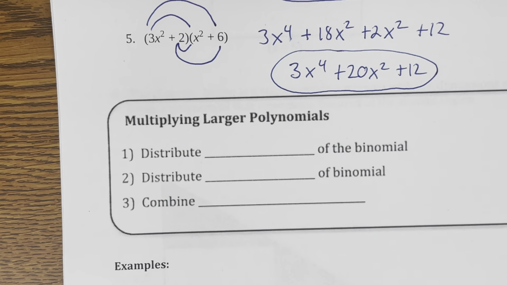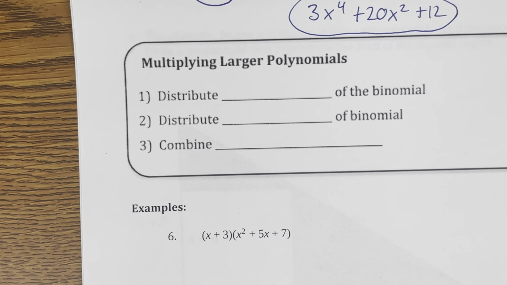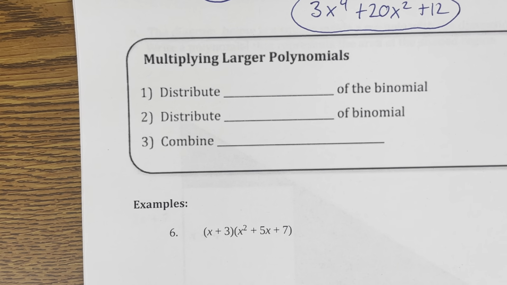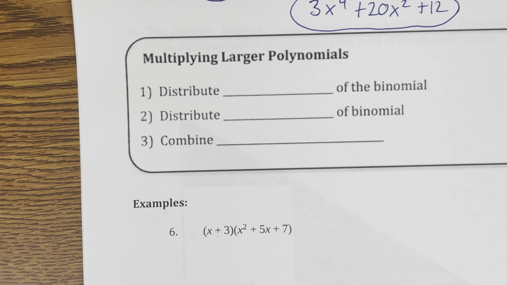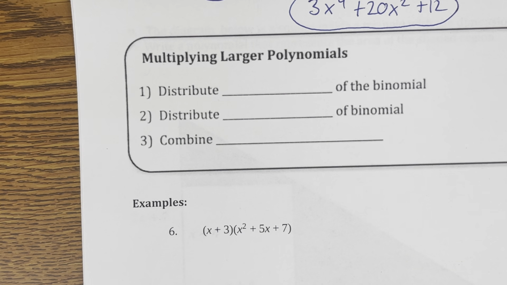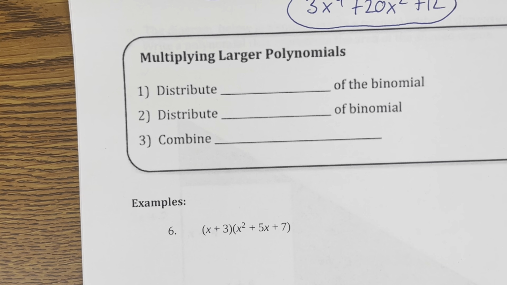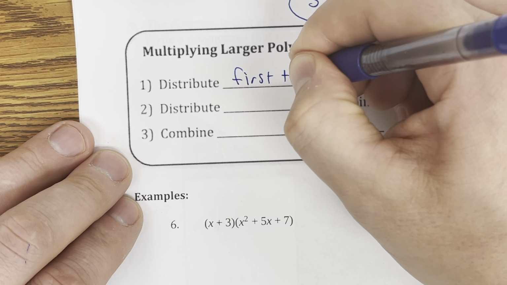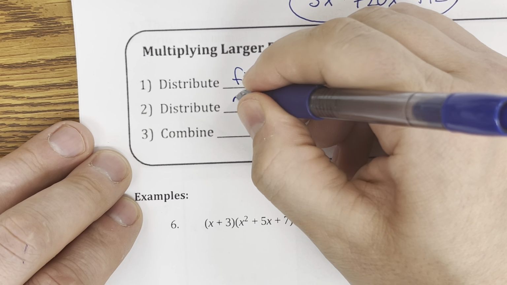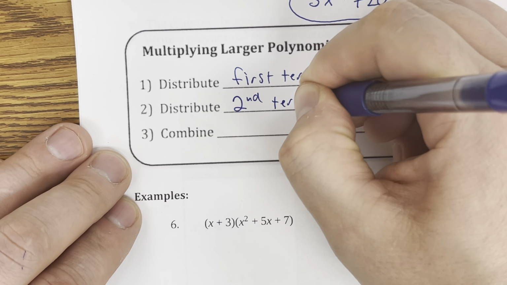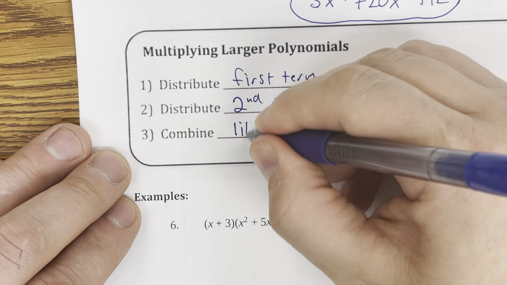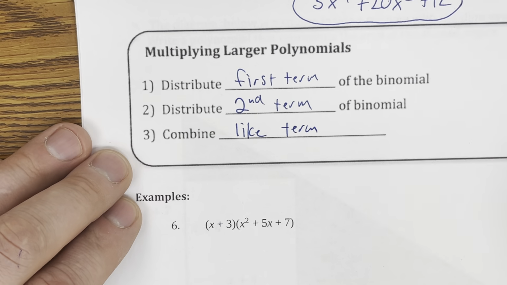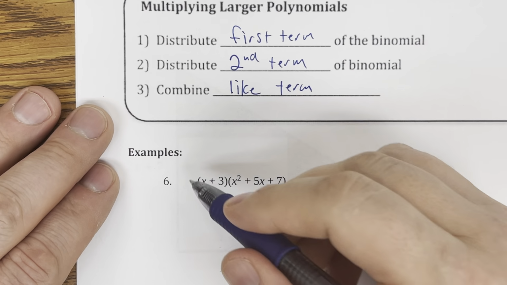All right, multiplying larger polynomials is next. So when we are multiplying the larger, typically for us, we're gonna have a binomial and a trinomial. We'll leave it about that size. You could multiply 3 or 2 trinomials together as well and have to distribute something 3 times, but for our case, we're pretty much gonna have a binomial and a trinomial. So first we'll distribute the first term of the binomial, then distribute the second term of the binomial, and then we'll combine like terms. That's just going to be our process. It's going to be a little bit longer because I have to multiply it to 3 things.